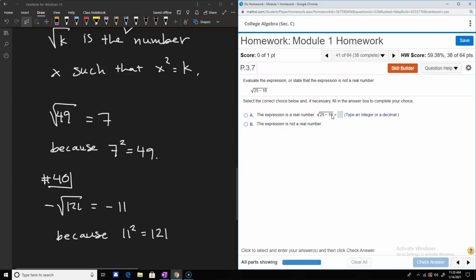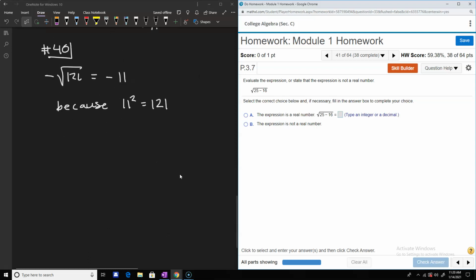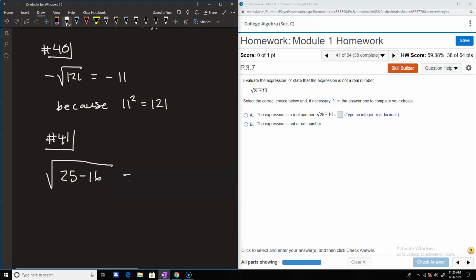Okay, this one is to indicate kind of the issue with order of operations. So square roots by their nature are related to exponents, which are multiplicative in nature, not additive or subtractive. So if you look at something here where you have the square root of 25 minus 16, we have to use the order of operations, which means what's underneath the square root we need to perform first. So this should be equal to the square root of 9. Which we know is going to be 3.